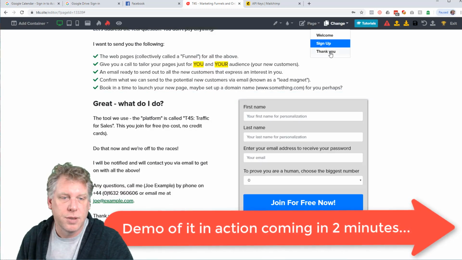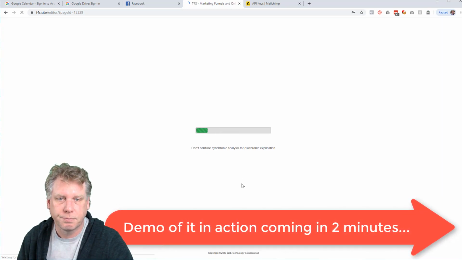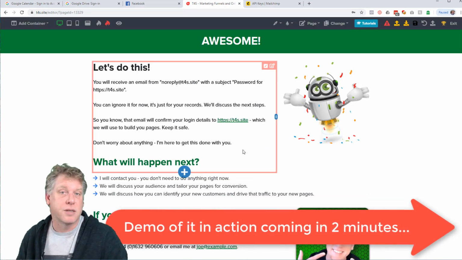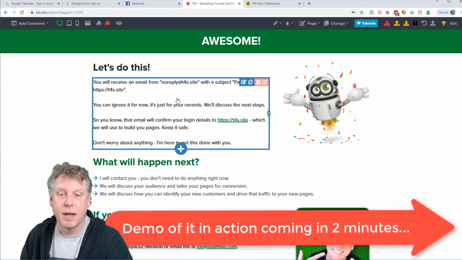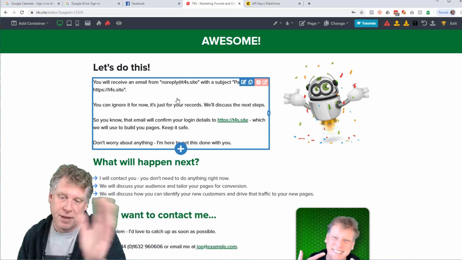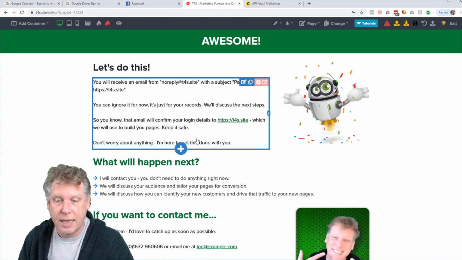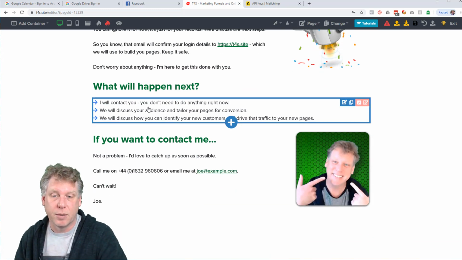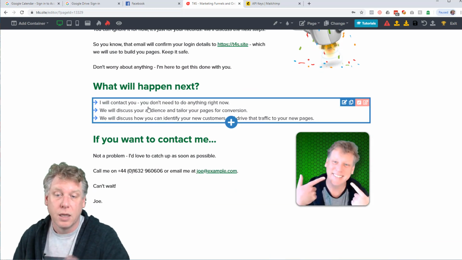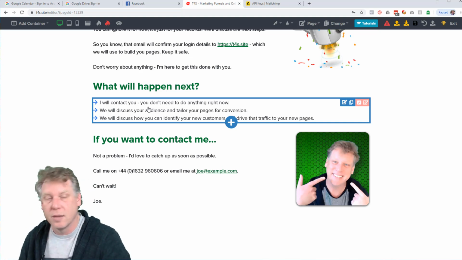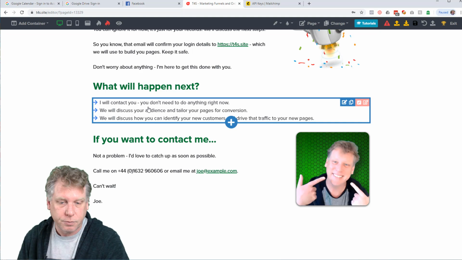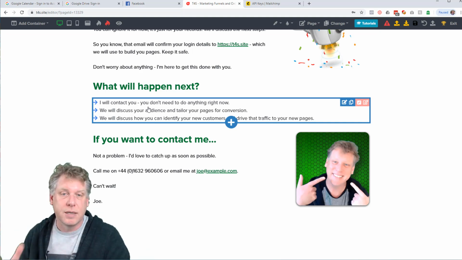I'll change the page to the thank you one. And this is my thank you page, which I would then customize as well. So I tell them you're going to get an email from t4s.site for your password. That's fine. And you can say in here, I will be in contact with you. So I would change this if I've got my email list set up, because by now they'd have got an email from you as well. So you can say that's what happens next. And you'll contact them and arrange a chat or whatever it is you want to do with them. And that's it. It's as simple as that.